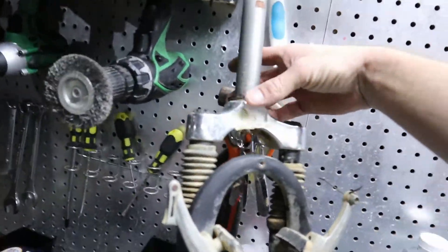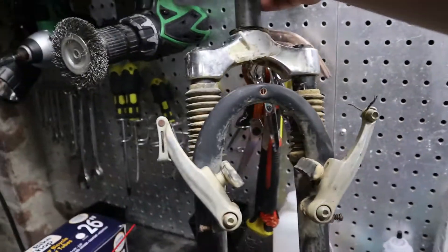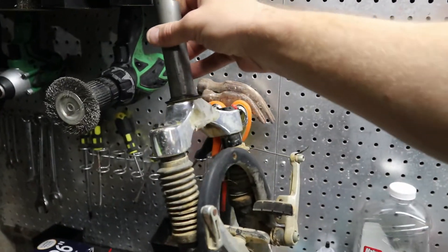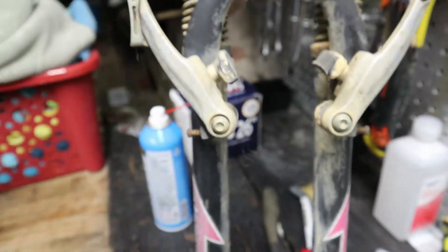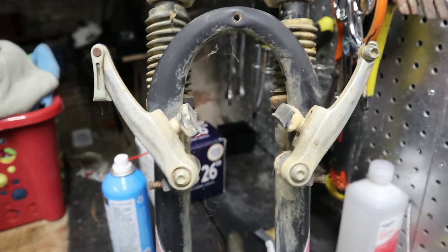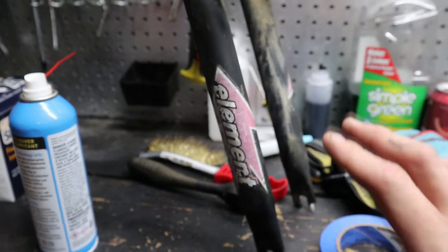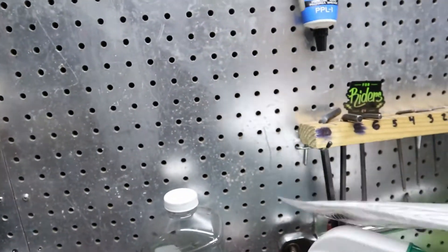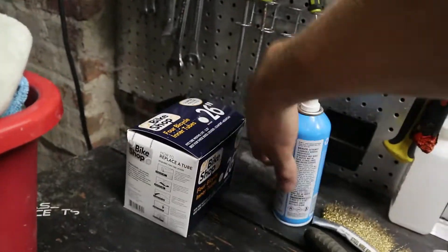I do have the fork, so let me go over what I've done. First part is getting the bike cleaned up. Here's the fork — a little rusty on the inside, but not in bad condition overall. It is dirty. The seals haven't popped out of the fork like the other one. These pads are kind of worn too, but the parts bike actually has decent pads on it, and the girls' bike has some good pads as well. It's not a name-brand fork, of course — that's not going to happen with a Walmart bike.